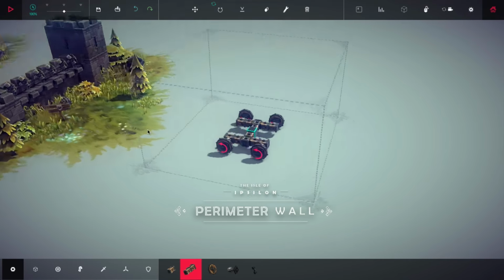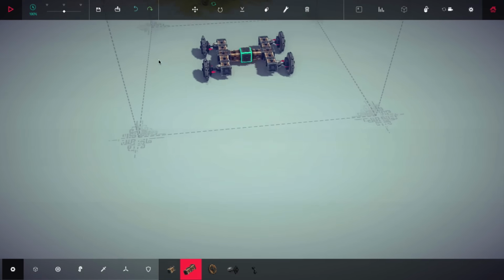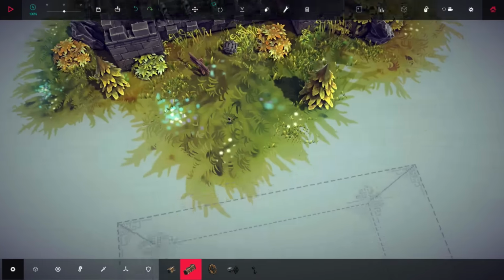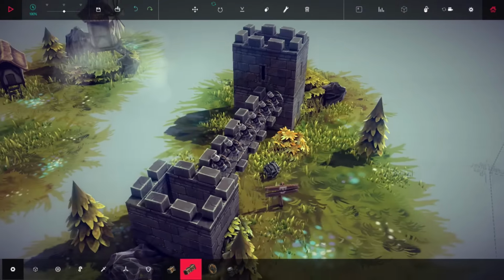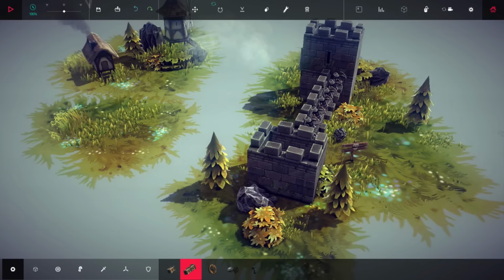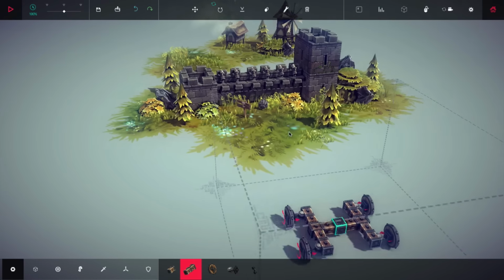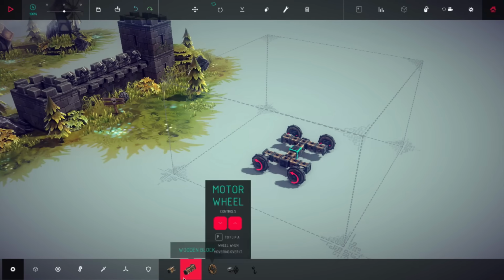Perimeter wall, hello, Isle of Ypsilon. What have you got in store for me today? On this morrow, you've got archers, right? Oh yeah, you got archers, baby. You've got archers. Okay, well, let's do this. Let me show you a little bit of what Schism's got for you.